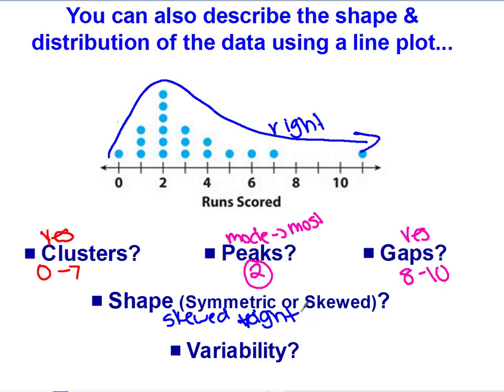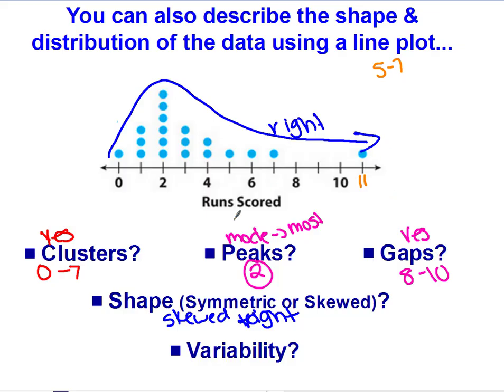And now the variability. Remember, the variability depends on what you're talking about. It depends on the subject matter. So in this case, we're talking about runs scored. I can think about maybe a baseball game or a softball game, and each run is like a home run. Usually baseball games score between 5 or 7. Very rarely do you see a team that scores 11. It happens, but not as often.